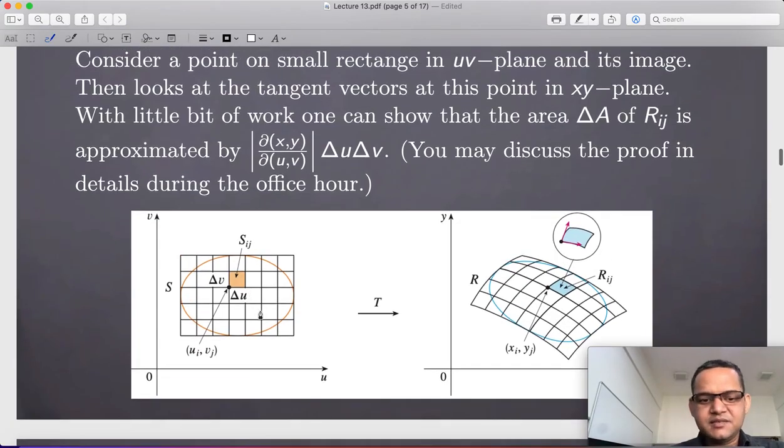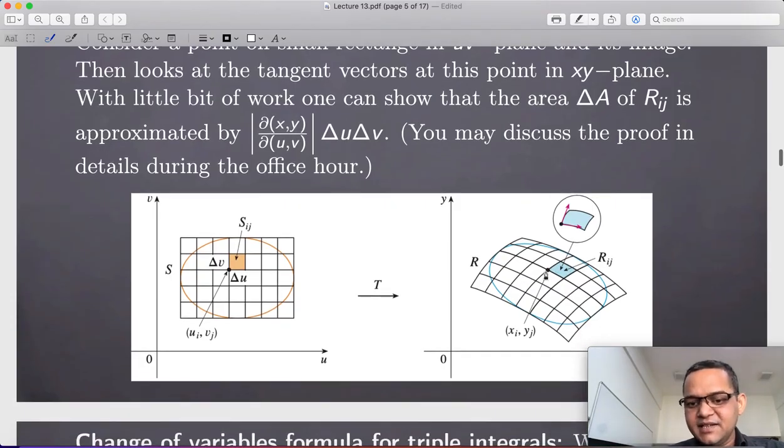This is precisely the idea which involves the tangent lines, if you remember. When we did the double integral, we did it there also. Basically you take a point here and look at the corresponding images, and this patch, which is the image of this small rectangle, will be approximated by this parallelogram. So you look at the tangent lines, and the area of this parallelogram gives you an approximation of the area of the image of this small rectangle. This is the underlying idea, that's all.